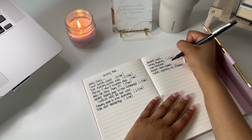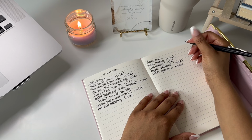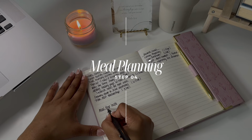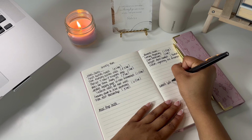Now the lows for last week were, because I rested, it kind of threw me off of my routine. Like I said, I've been on my routine all year, and so I've gotten the habit of just doing those things consistently. So I found that sometimes when I was trying to rest, I was actually thinking about the things that I needed to do. And so that was only a low because I felt like it was a little distracting.